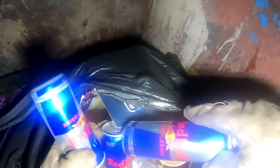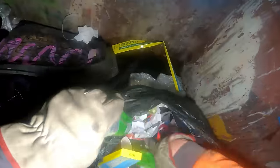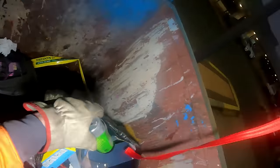They're just turning the lights on for us. What do we do here? Oh yeah, we can take that, cut the strap off of his pack. Put that down the hole so it doesn't flap around.